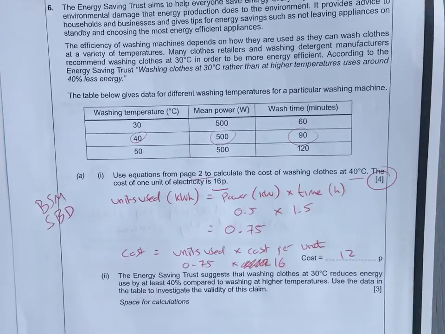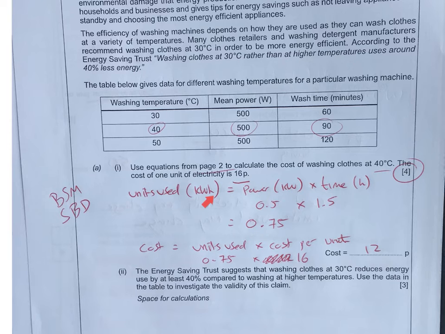In this question down here, we've got the units used, which is kilowatt hours, equals your power, which is 500, but that's watts. So we have to convert that. Be smart mate, stop being dumb. Because I'm going from small, which is a watt, to big, which is a kilowatt, I need to divide by a thousand. So 500 divided by a thousand is 0.5, times 90 minutes, is equivalent to one and a half hours, 1.5 hours.